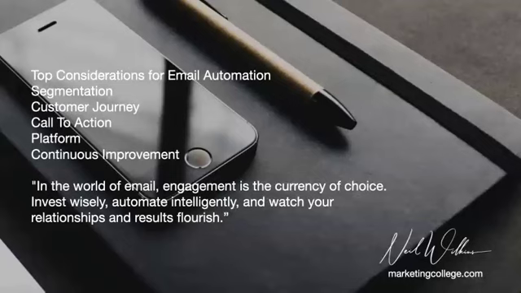So to round off, what would I recommend you do next? Well, I've given you a lot of platforms to go away and think about and research and look at some of the best practice and the tutorials. But the top considerations really are whether you're ready for email automation. Think about segmentation. Have you broken your marketplace and your customer base and those you want to be targeting down into different segmented personas? If you have, you could be finding the time is right. Have you plotted the customer journeys for each one of those personas or segments? If you have and you've got one to play with, the time for email automation could be right.